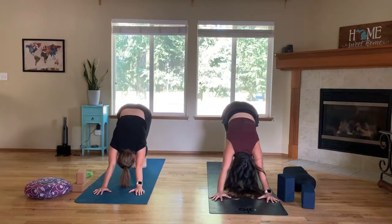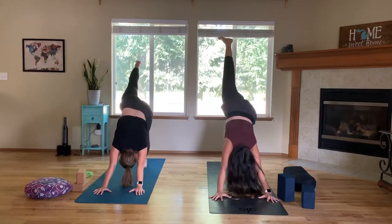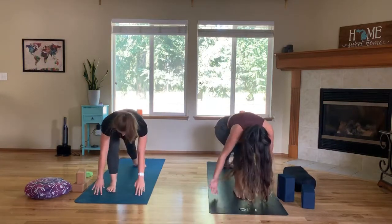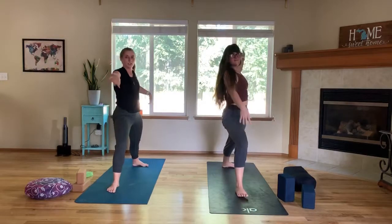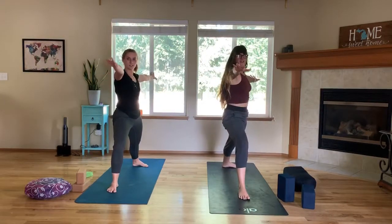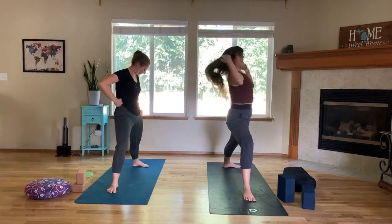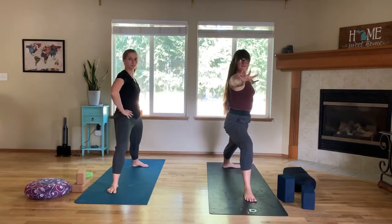One more time, we'll sweep the right foot up. This time on your exhale, take it in between your hands and cartwheel your arms up to warrior two. Beautiful. One breath in here, maybe to find a nice stance, and exhale, deepen into the pose.